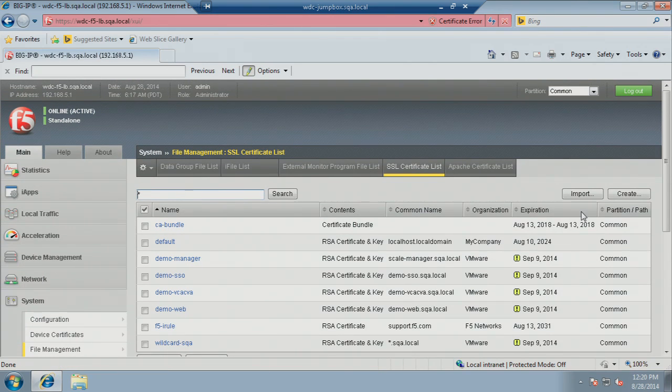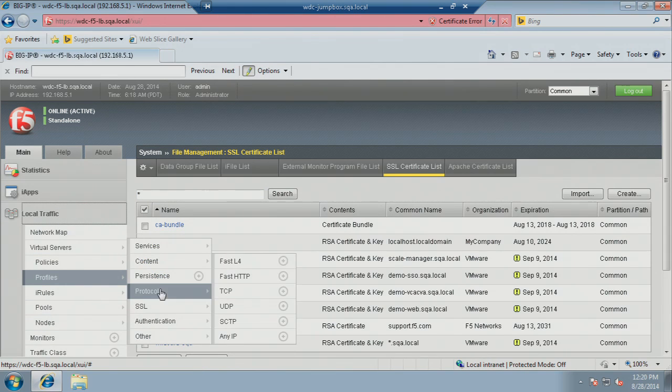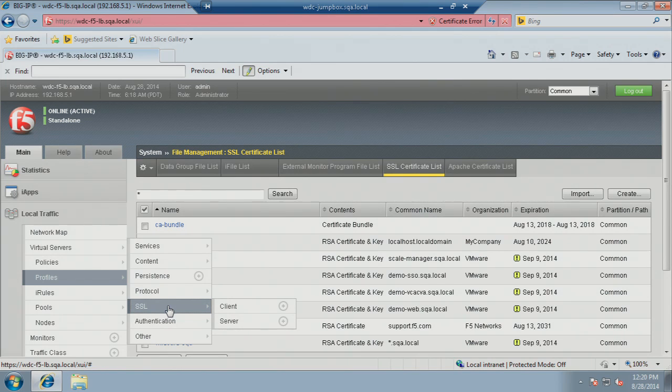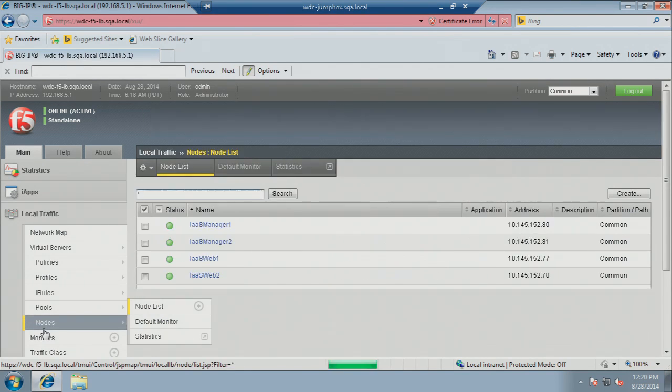So anyways, you can see all the different certs which have been added that have been used to set up the system I'll be covering later, one for each tier. Continuing on, you will need to also create various profiles for the SSL. You'll need a client and server. Those will be selected later on as you're creating your virtual servers, your pools, etc. You'll add each of the nodes here.